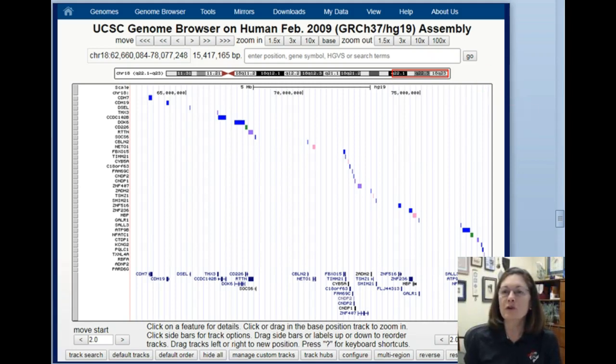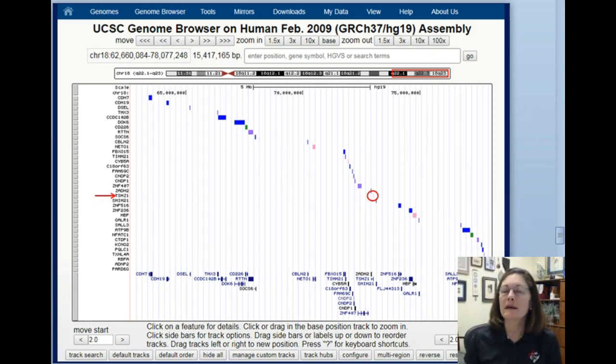And two things are showing here. Here's our gene dosage map. And below that, these are the UCSC genes. So you can see every single gene in the region. And you will see that every single one of these genes has a corresponding classification shown above in our gene dosage map.